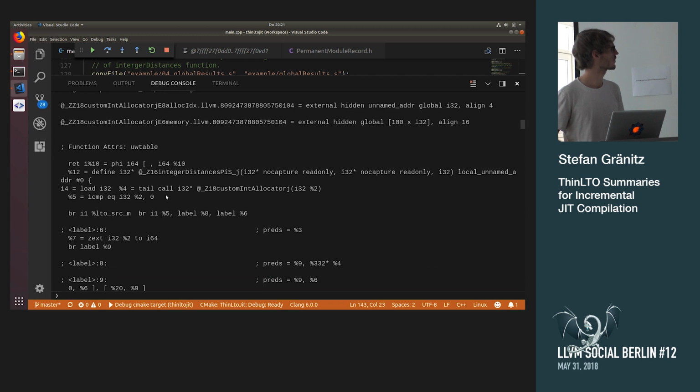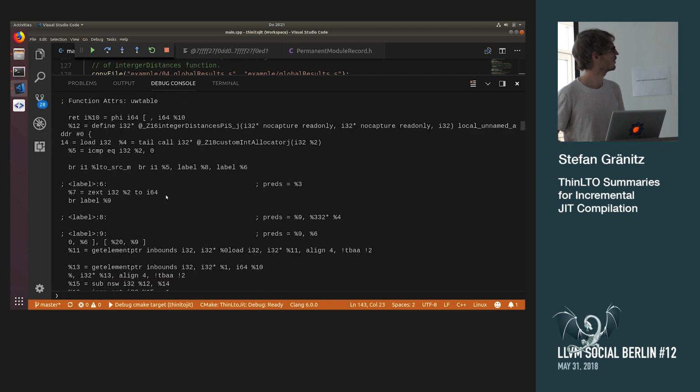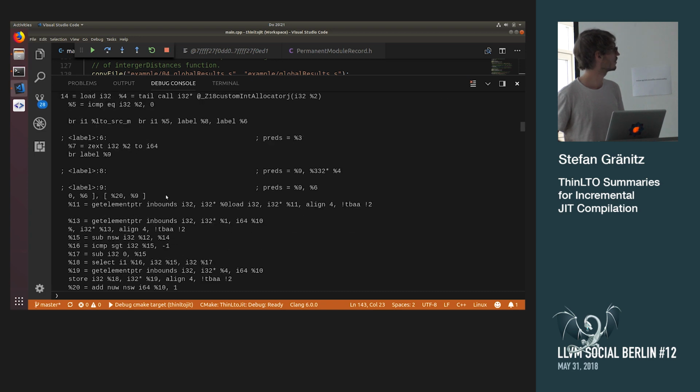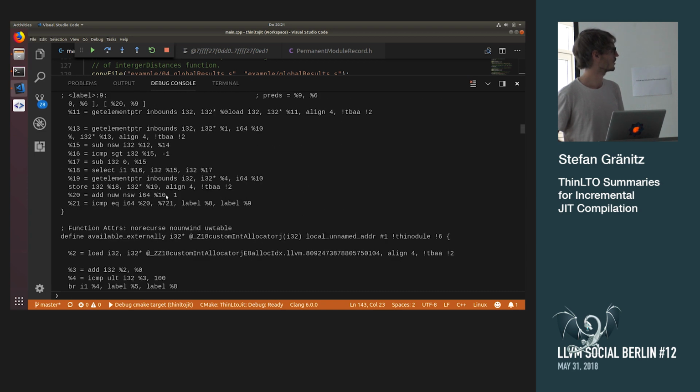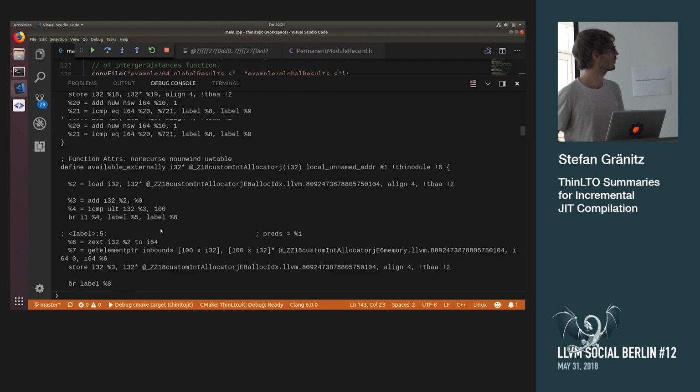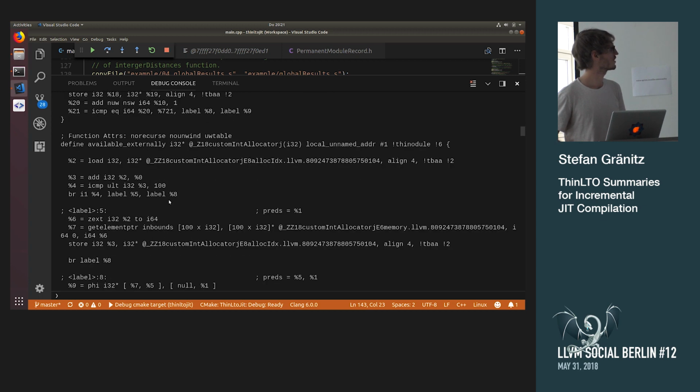And this is now the not yet optimized module, which is also straightforward code. And now this is the interesting point where we have the imported code for the custom int allocator.